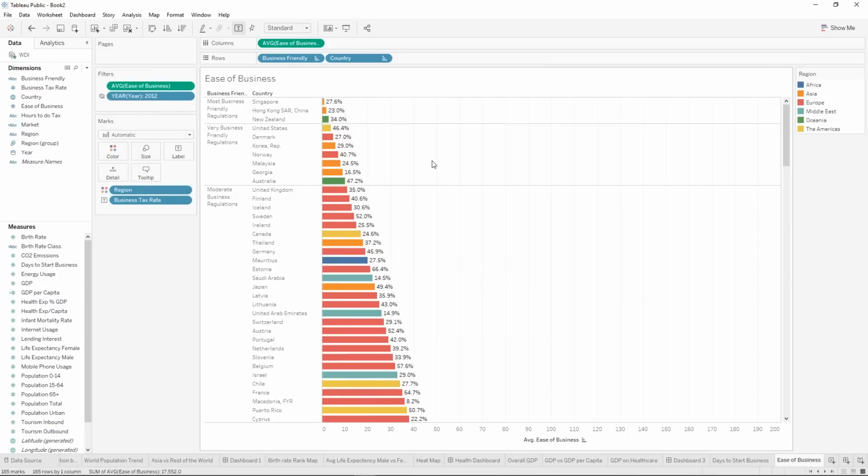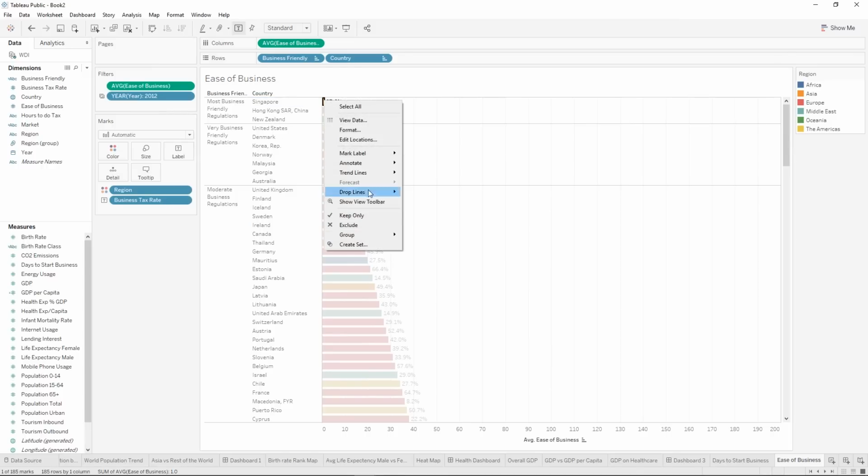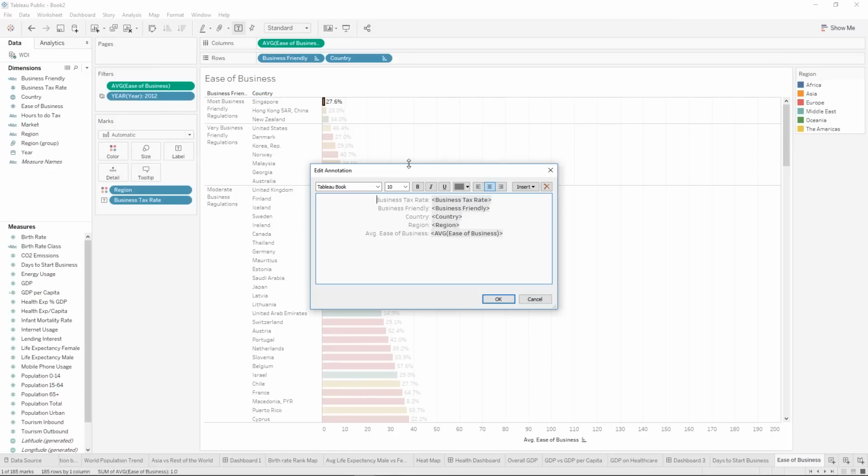Okay, now let's make some annotations. So we could come and click here on this mark, and then we can annotate that mark, which will make this dialog box, and it's already filled in here. And so we could use some of this information. So I'm going to copy that. And I'll put some hard returns there.